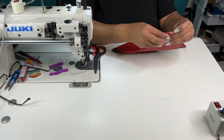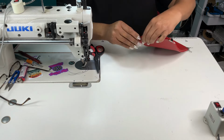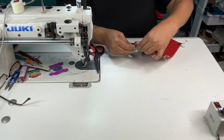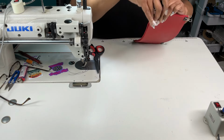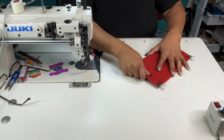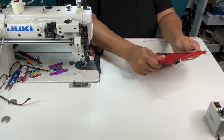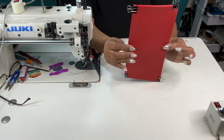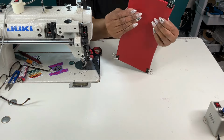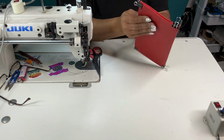Corner there. Like that. So that's why it's important that you mark those seam allowances accurately so that these pieces come together and they look and they match up nicely. Okay, so that's what it's looking like from the front. The back looks good. I can see my creases.